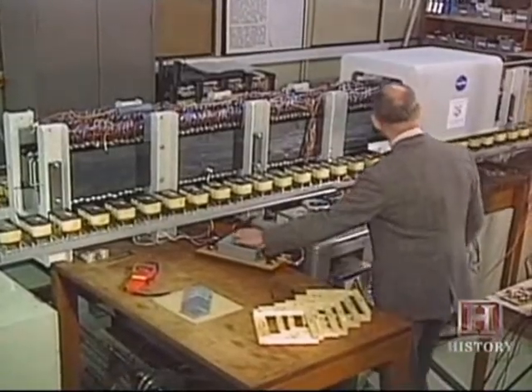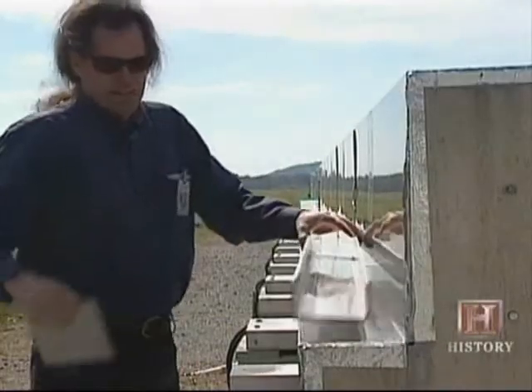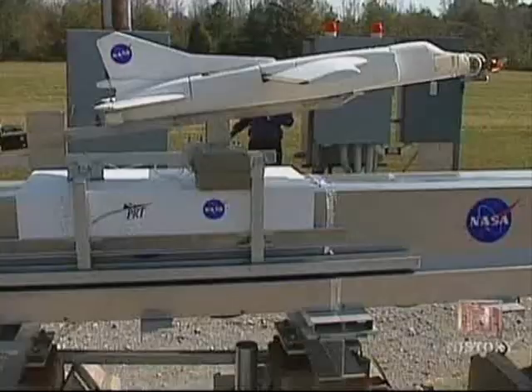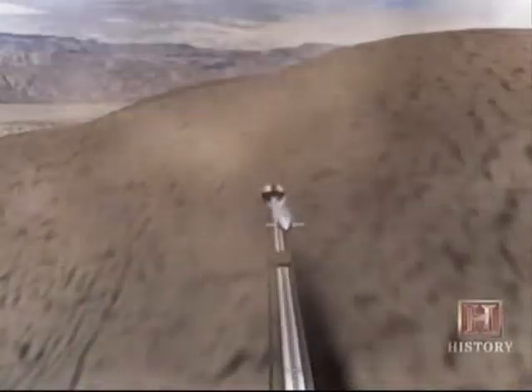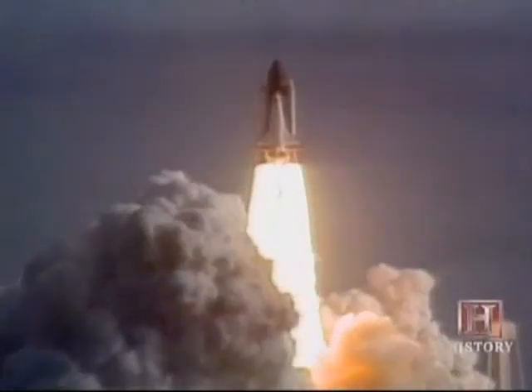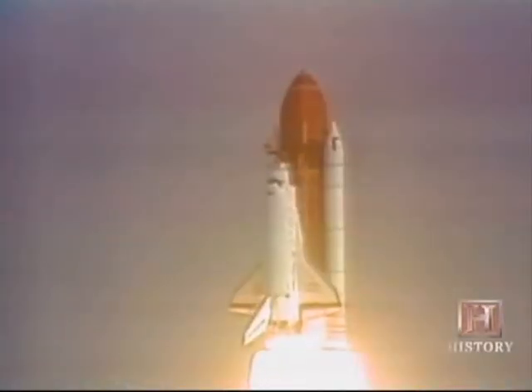Train engineers aren't the only ones getting a lift out of magnetic levitation. Scientists at NASA are exploring how magnets can give the spacecraft of tomorrow a boost into orbit. One of the things being investigated is a launch assist system — a ground-based electromagnetic rail with levitation coils and a linear motor that provides thrust to give a launch vehicle initial velocity from a dead stop up to 400 to 600 miles per hour. There is no contact with the ground due to the levitation, and the linear motor provides the acceleration and propulsion in the forward direction. A magnetic levitation launch system would conserve a huge amount of fuel that would otherwise be needed to escape Earth's gravity, making it available to propel a craft deeper into space.